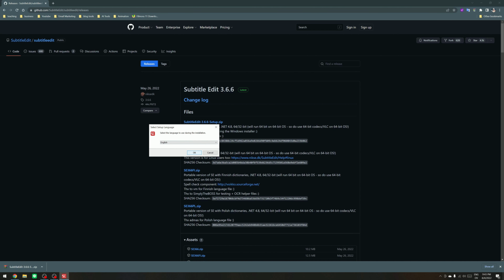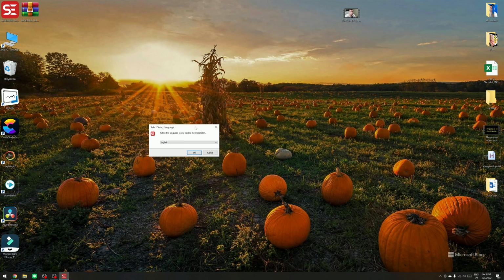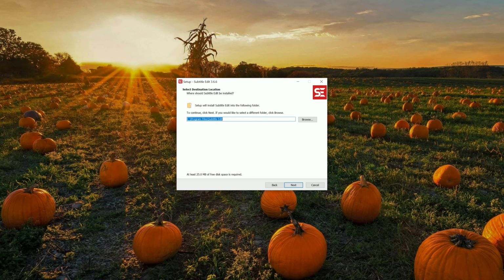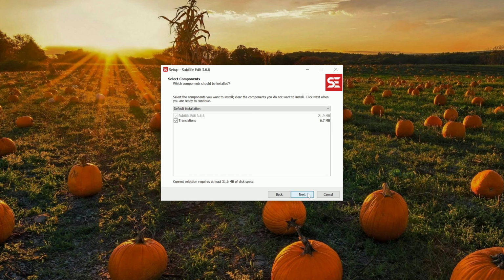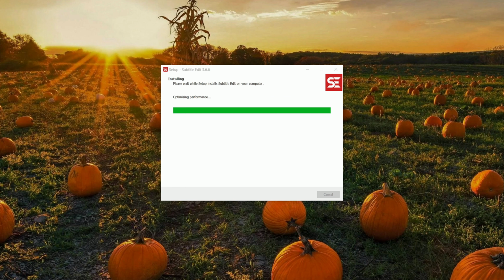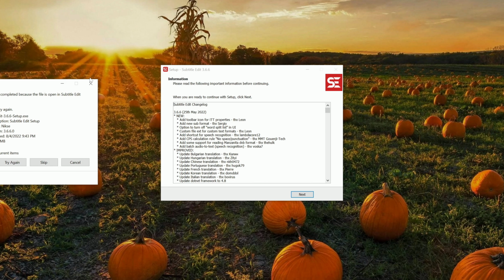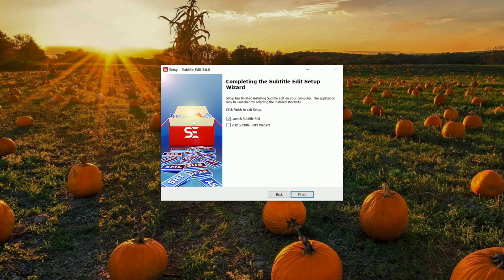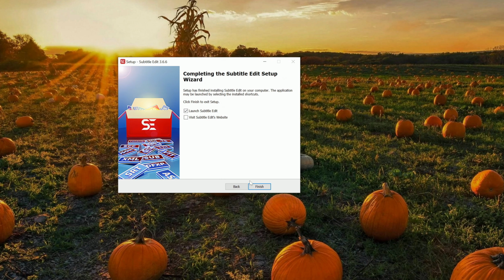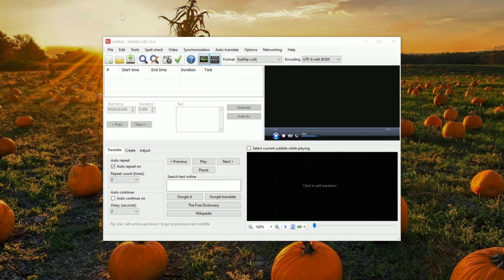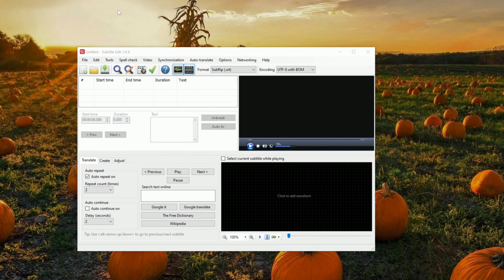You select the language. Let me just go here. So you select the language, okay, accept, and then you select where you want to install it. So just a basic installation process. So you just go through it. Okay, so we don't need those yet. All right, so next, and now it has already been installed. So let's click on launch to open it, and now here is the software, Subtitle Edit.